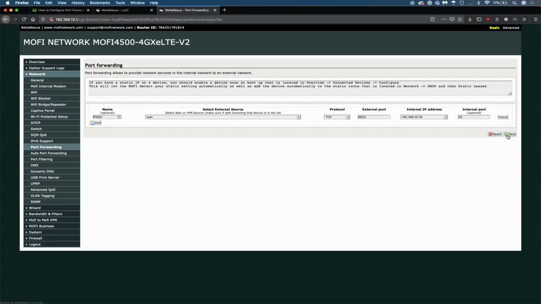Now, like I said, I can't stress this enough. Make sure your stuff is locked down, particularly if you're port forwarding something like a secure shell, which could potentially be brute forced. If you do decide that you don't need to use this anymore or anything like that, it's just a simple matter of clicking delete. At least on this particular router, it should be very easy to reverse the settings on any other router though as well.